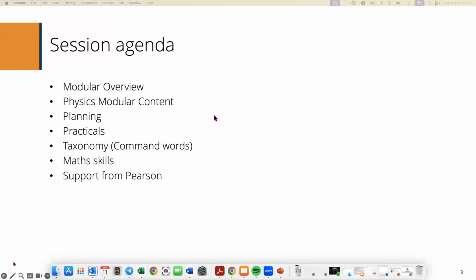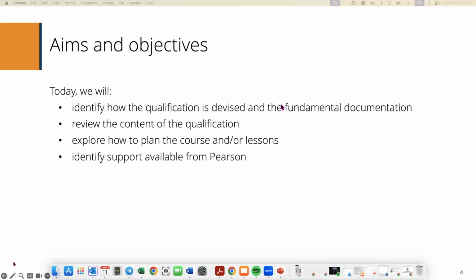You should have a resources pack. This is available at the bottom, where it says more. In there, we have given you all of the Pearson documents about getting started. In addition, you've got the delegates booklet, and you've got a nice little spreadsheet. The spreadsheet is something that I'll come back to, which we'll need later on. Okay, so what should we be aiming for in this session?